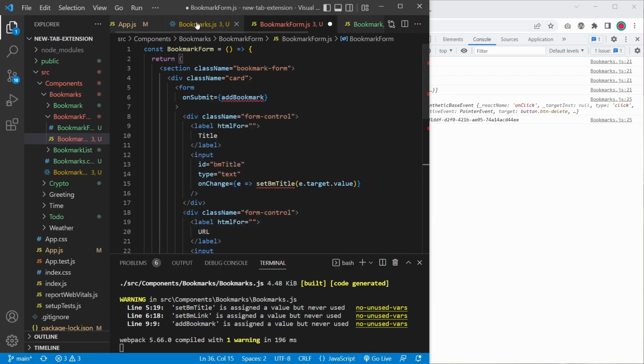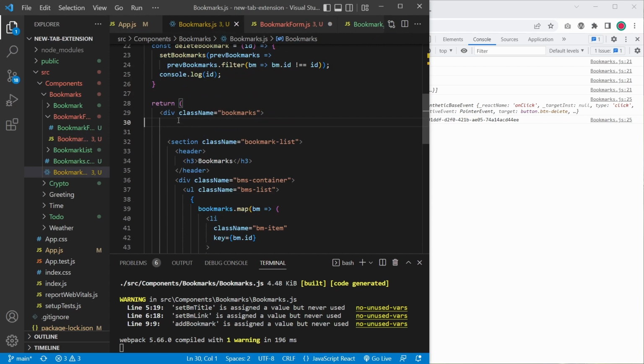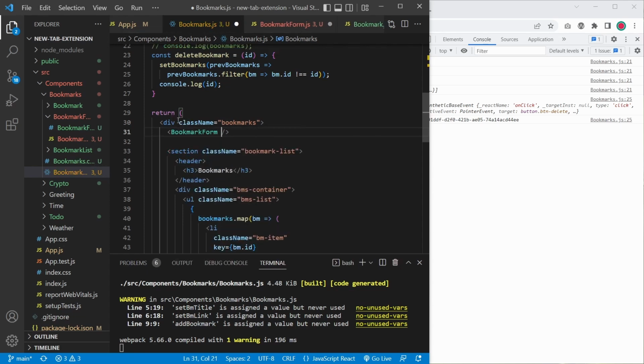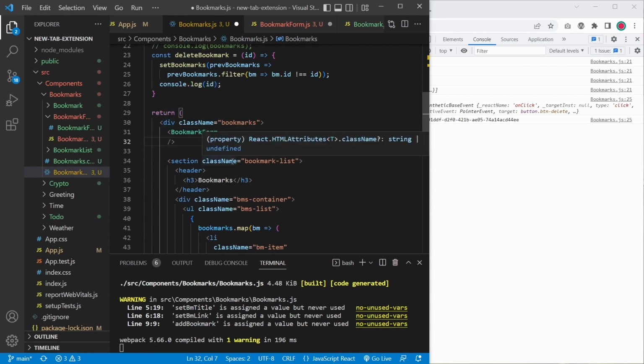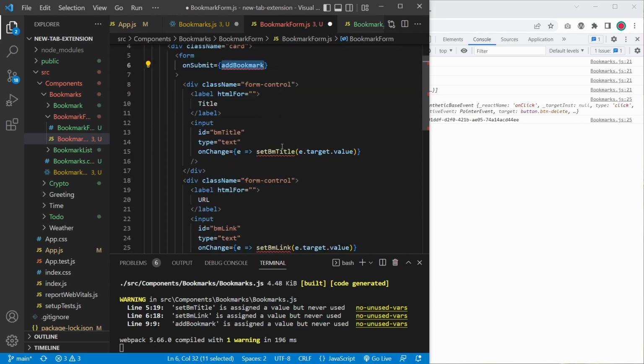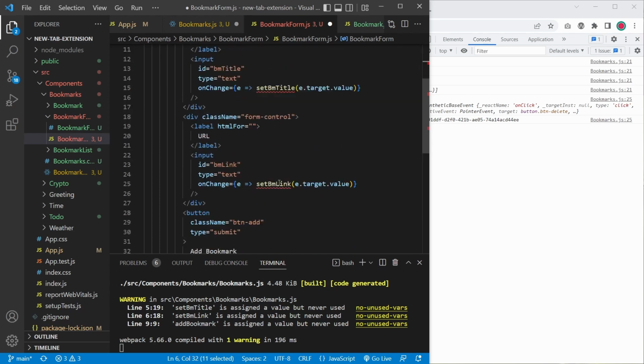Now back to the bookmarks. I'm just gonna import this bookmark form we just created. So I'll say bookmark form, and then here I'm gonna pass in something. So the bookmark form here requires this handler and some other things as well, like this one, the title and the link.